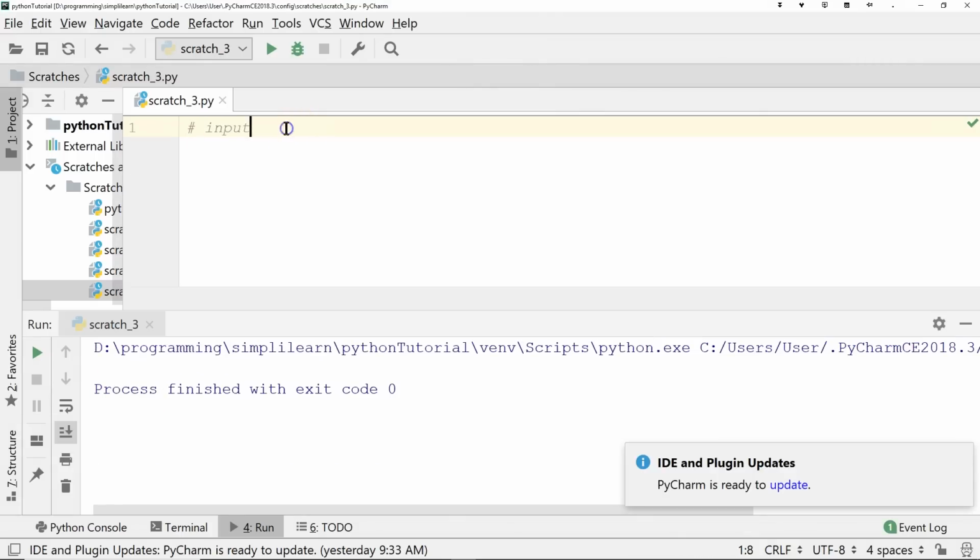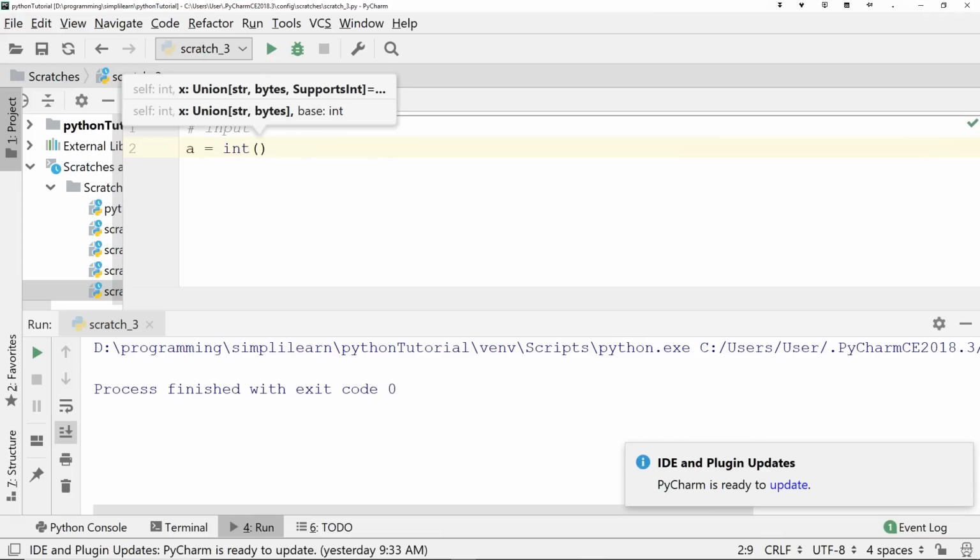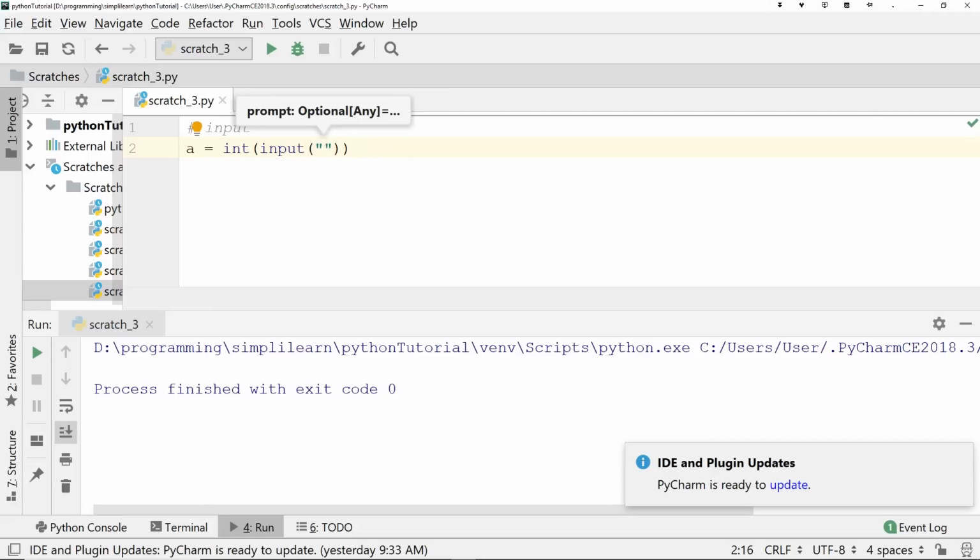And before we move on to the next section, one more thing I want to note about input. A equals integer. If you remember correctly, we did a conversion where if you had the number in here, 3, a character, this converts it to an integer. It gives you an error if you put A in there. We can also do this as a single line. And this is very common in Python to try to bring stuff together. They call it the Python way. It just makes it a little easier to read.